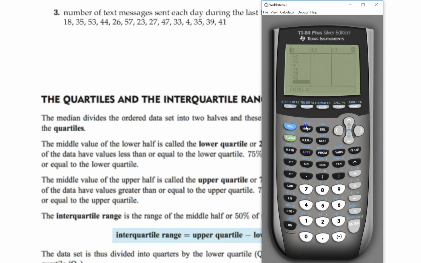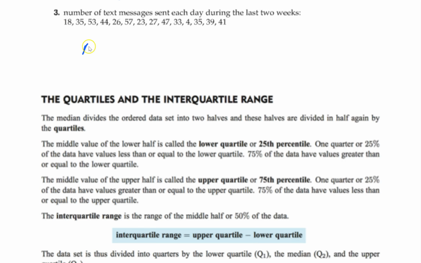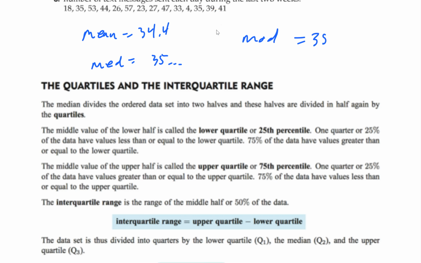So now we can quit, go to stat. We're going to go to one variable stats. Again, L1 is list 1, frequency list, we're going to leave that blank. We're going to hit calculate, and again, our mean is 34.4. Our median is 35. And then the mode, we actually have to do ourselves. Let's see, 33, I see one. Okay. I see 35 twice. I think that's the most. So I see it twice, it's 35. I'm going to leave it like that and move on.